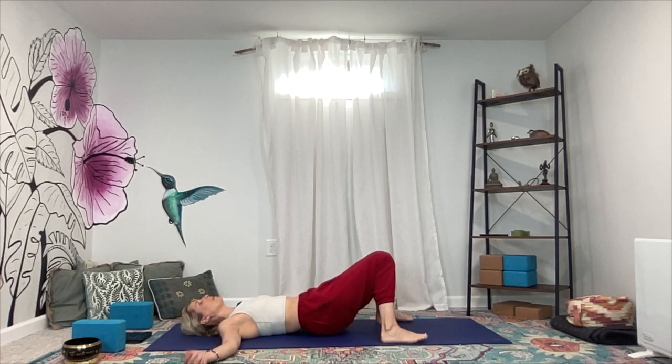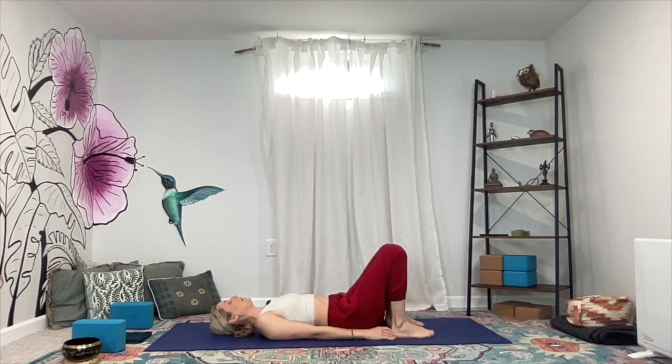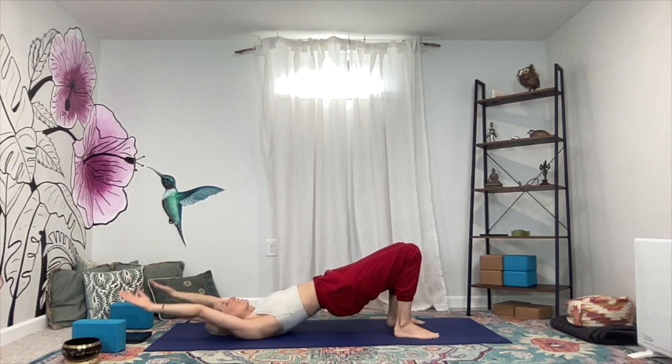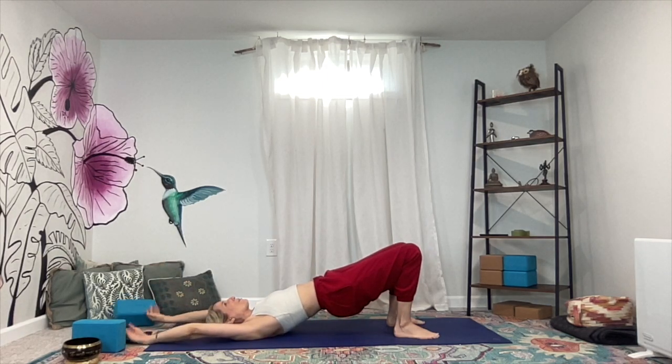Let the knees knock together one more time. Pause. Place the feet parallel. Coming into our dynamic bridge. Arms come down by the side. As you inhale, press your low back. Begin to lift your hips and lift your arms up alongside the ears. Fingernails come all the way back down to the ground.